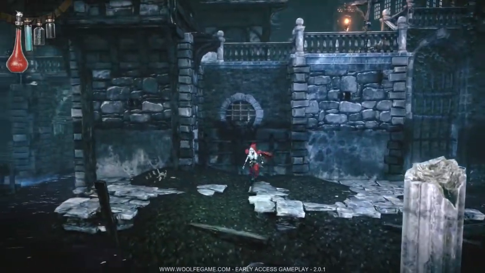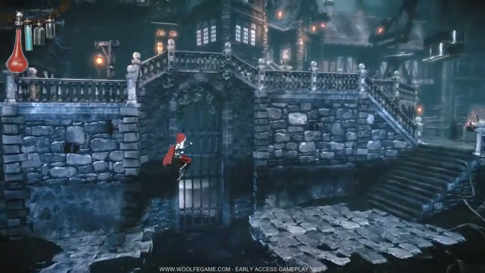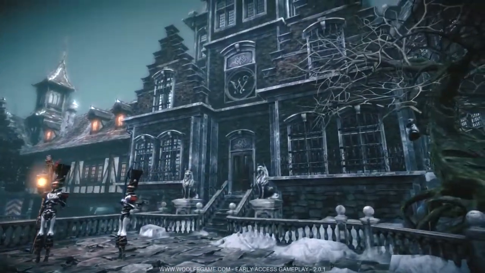Oh, can't go this way apparently, so it's like a 2D area here. Wait, is that health? I don't know, I think it is.